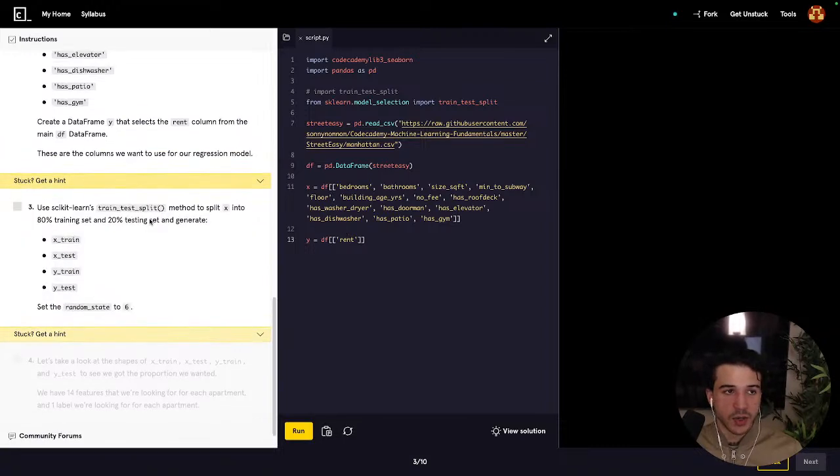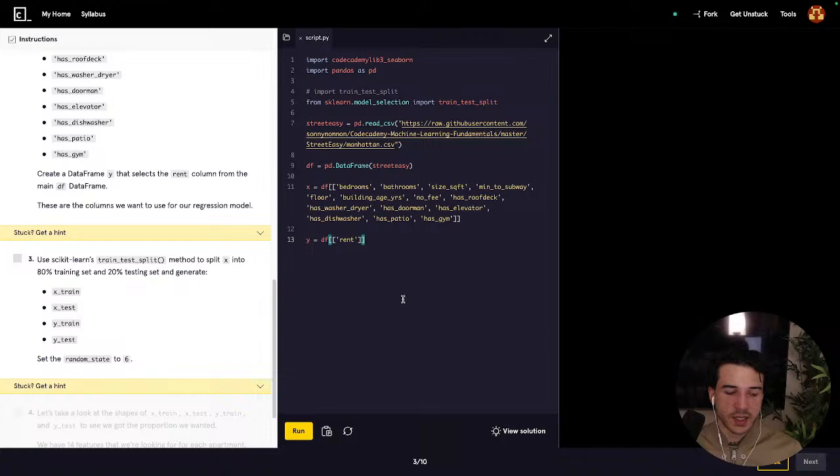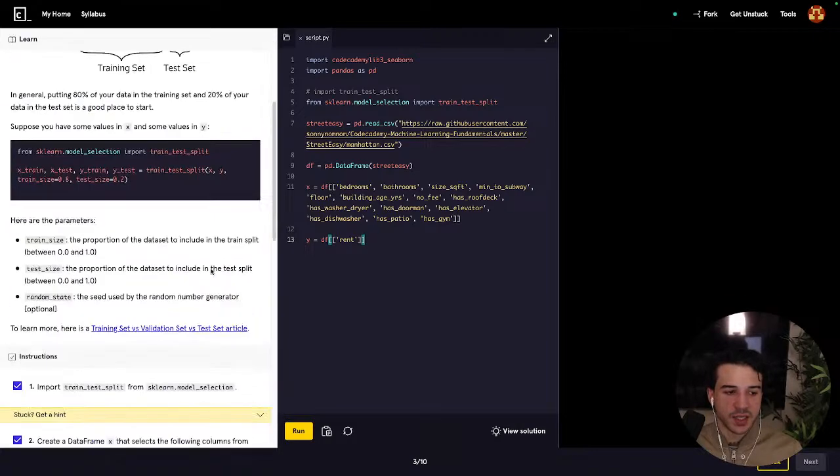Use scikit-learn's train_test_split method to split X into 80% training set and 20% testing set and generate X_train, X_test, Y_train, Y_test. Set the random state to 6.